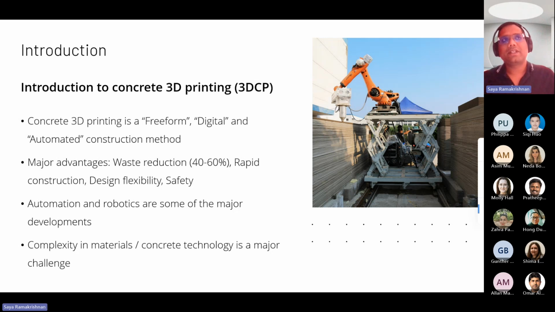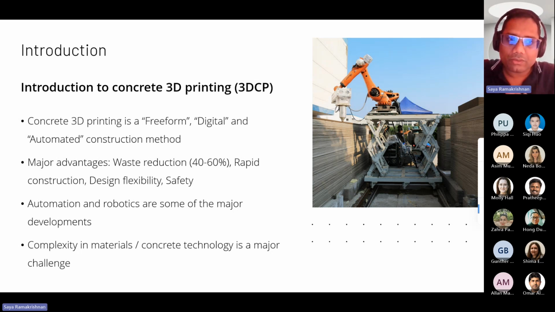The concrete 3D printing is similar, but on a large scale. Instead of the plastic or PLA element, we use concrete here, and instead of getting the gadget, we're getting building blocks, building elements, or even the whole building. So that's a very simple way of explaining what is concrete 3D printing.